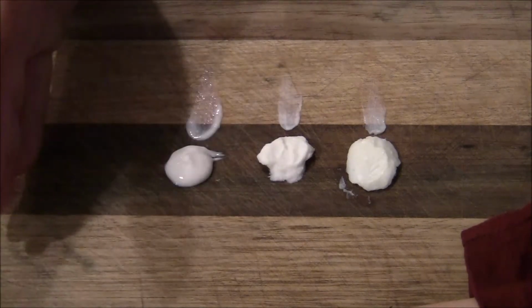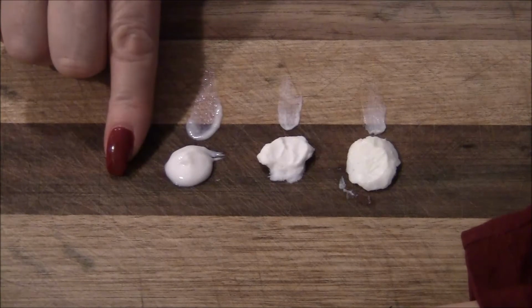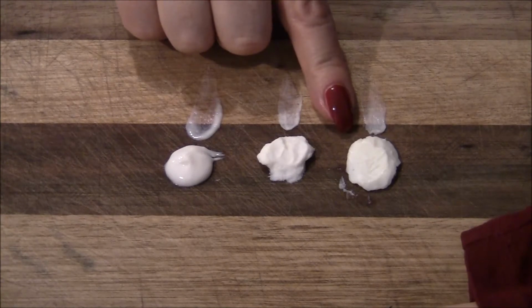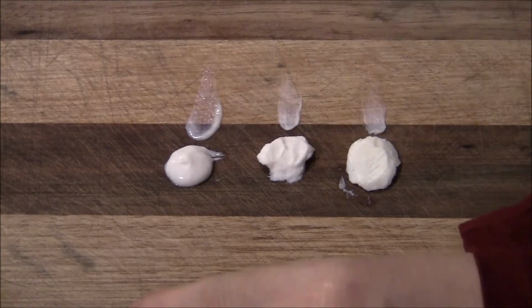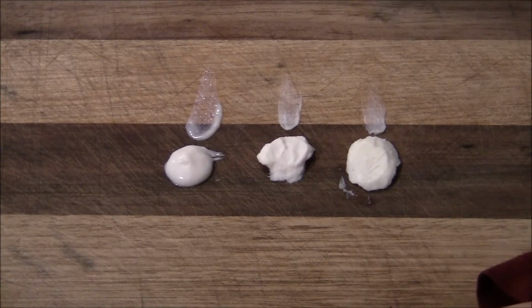used for different areas of your face. Maybe you'll put this on your T-zone, this one on your cheeks, that one on the decolletage. And why I say that is because the decolletage, as we know, gets prone to wrinkles. You get those sort of neck creases as well as the lines across your neck.